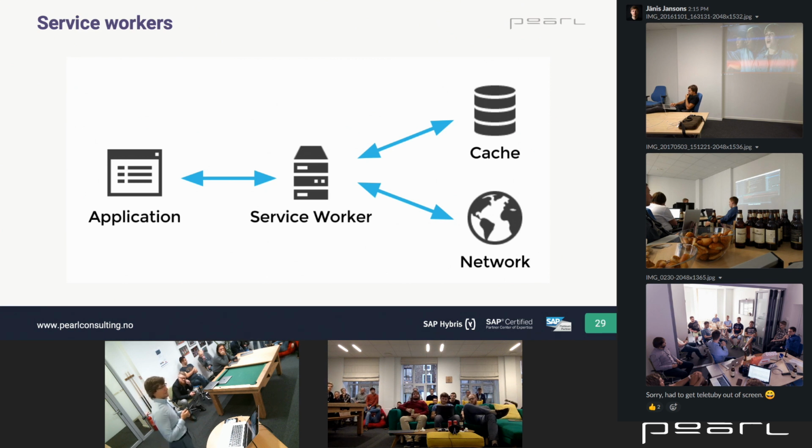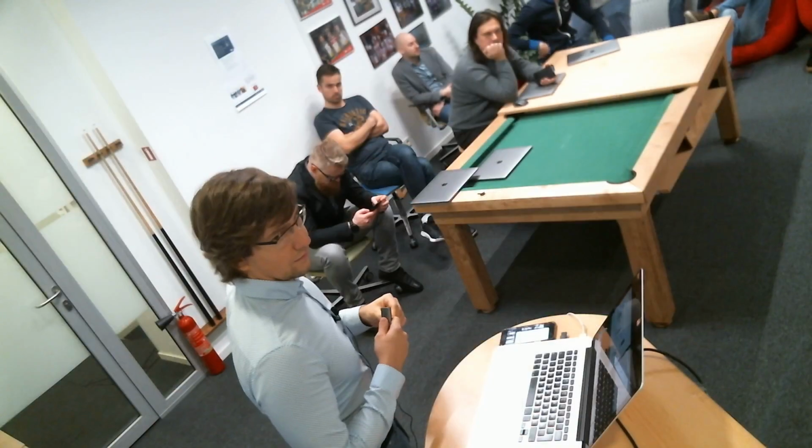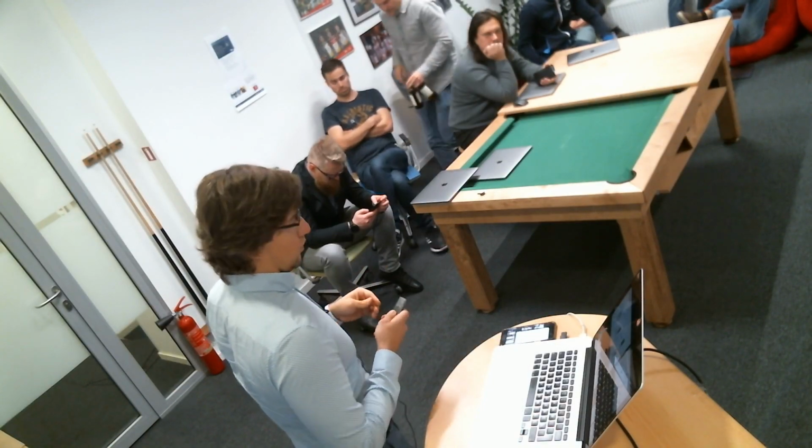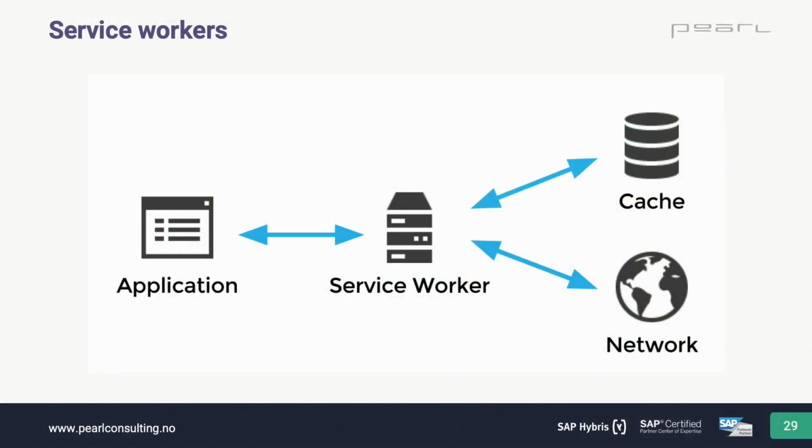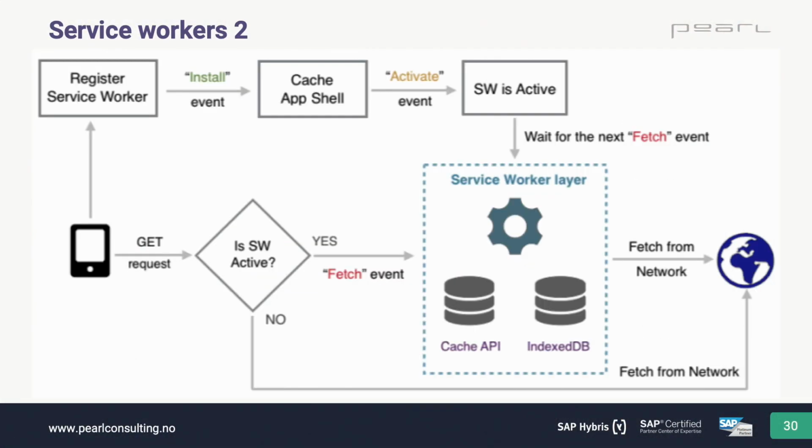Okay, so basically you have an application and a browser. You open the page and the browser checks whether there is a service worker on this page. If there's no service worker, it continues the request to the server, basically the backend. In case you have a service worker, it retrieves information from the cache which is stored locally in a browser. This is explaining in detail how service workers work.